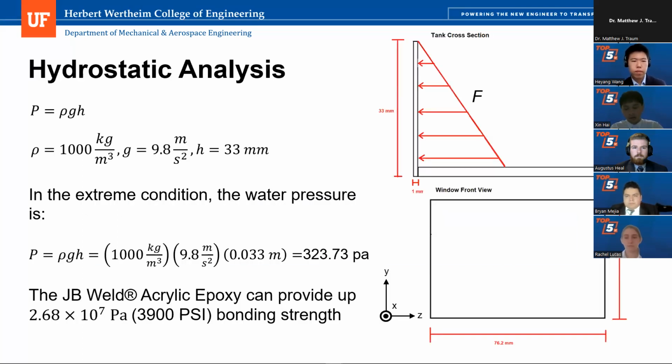To prove our imaging chamber can be operated under extreme conditions, we did hydrostatic analysis on our imaging chamber based on the hydrostatic pressure law. In an extreme condition, the water density is 1,000 kilograms per cubic meter, the gravitational acceleration is 9.8 meters per second squared, and the height of the imaging chamber is 33 millimeters.